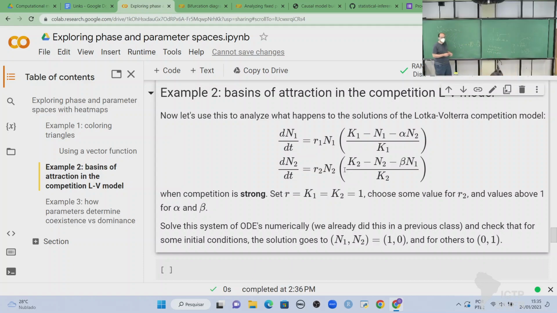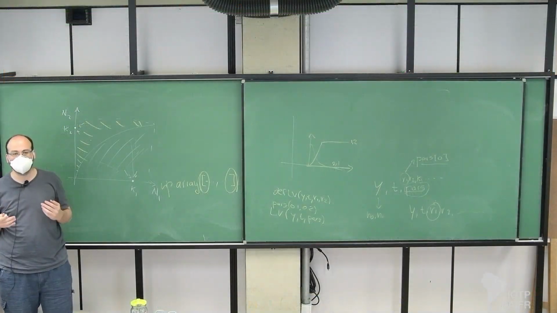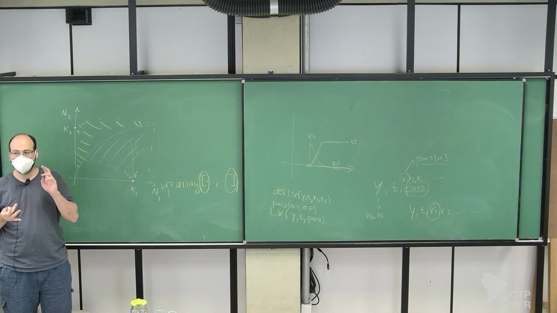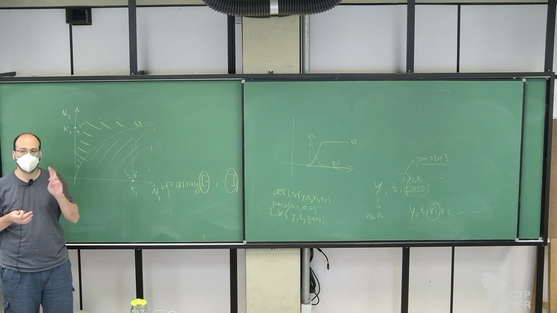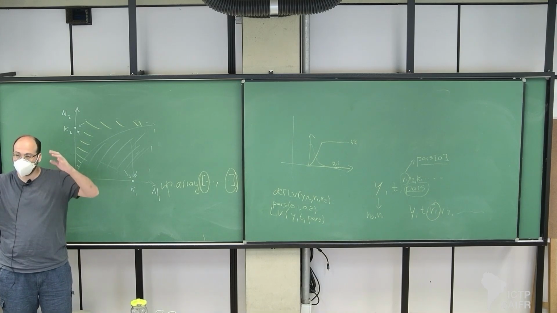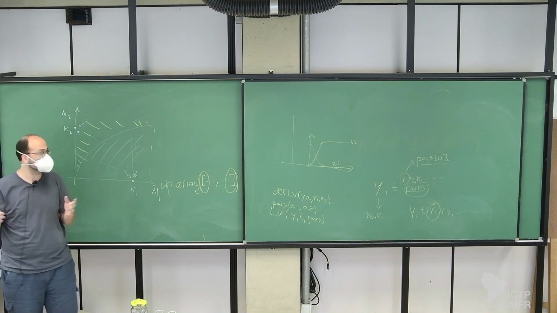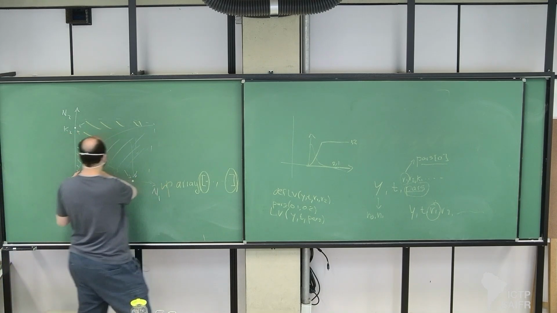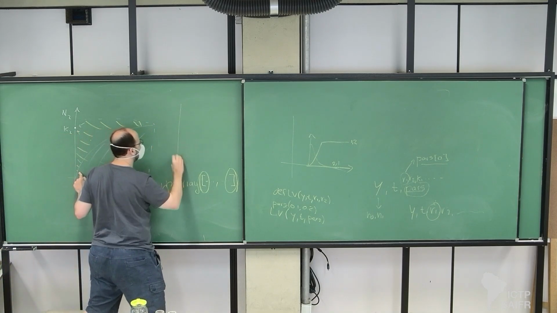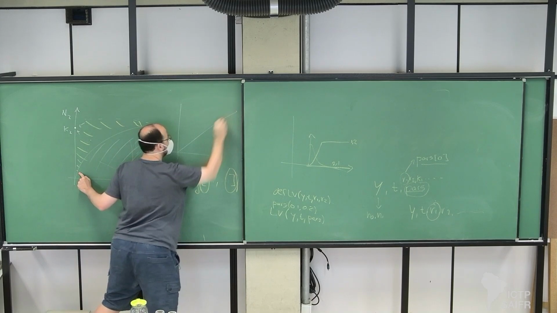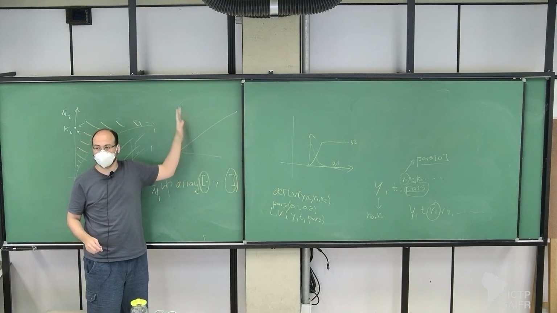One thing is that if you have the two species exactly equal in all parameters, so r1 equals r2, K1 equals K2, alpha equals beta, so all the parameters are the same for these two species, then this dividing line should be exactly the identity line, right? So this is a straight line dividing the regions, okay?